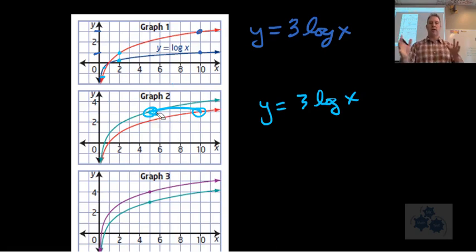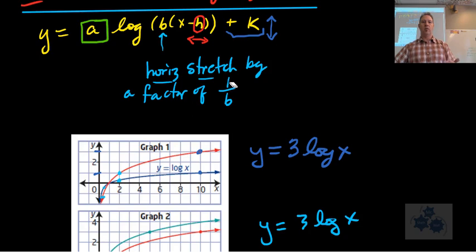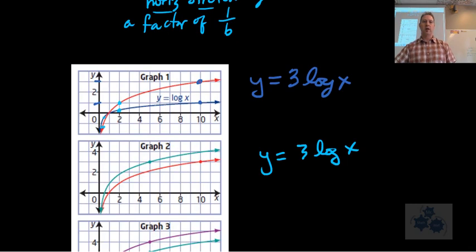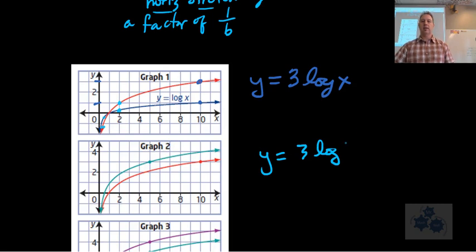Yeah, it's definitely not a translation, just a movement. It's a kind of a compression here. And so it looks like this point here is x equals 10. This one is x equals 5. So it's been compressed by half. So the horizontal compression refers to the b value, doesn't it? And so if it's a 1/2, what is the b in this equation? It's going to be 2. Yeah. So I'm just going to write a 2x here. Does that look like it's okay for this blue graph now? It's okay?